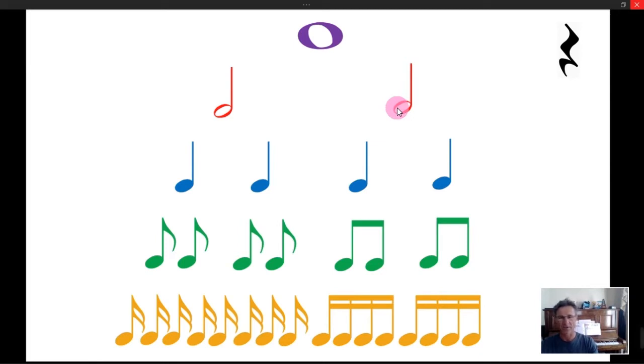Then they get broken in half again into quarter notes because they're 1/4 of the whole note, or they can be called crotchets. They're 1 beat each, so 1, 1, 1, 1. Break them down into the TTs. You've got two on each beat, so now you've got T T T T T T T T.